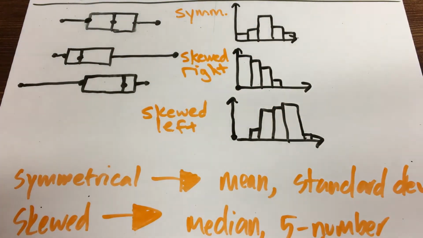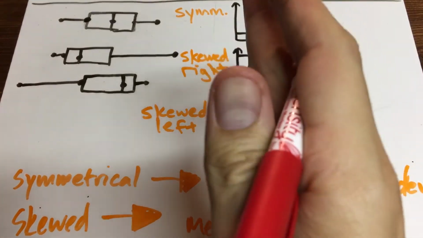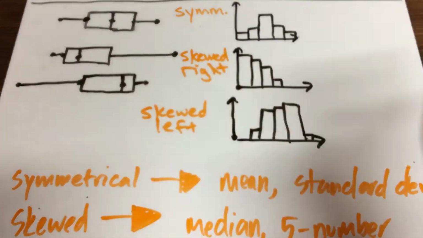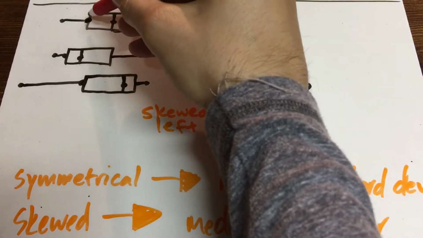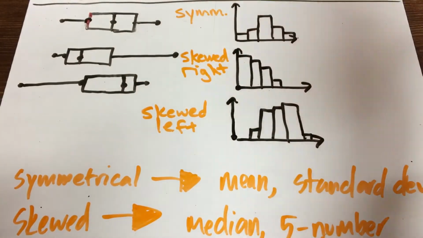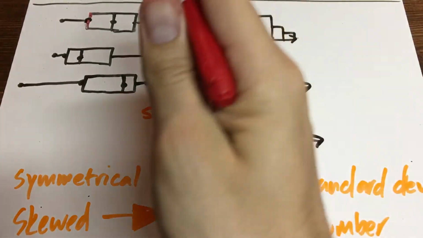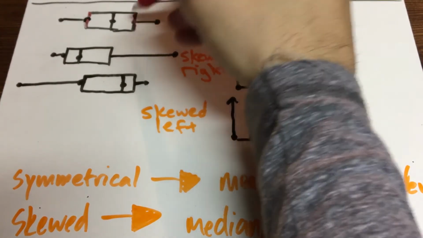Remember how you do a box and whisker, right? You find the median for step 1, and then the median divides your list of numbers into the smaller half and the bigger half, and then you find the median of the small half. That's this number right here called the lower quartile, or quartile number 1. And then you find the median of the upper half, right? The median of the big numbers. That's this part right here called the upper quartile, or quartile 3.